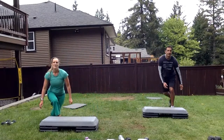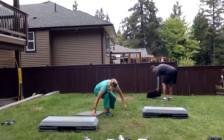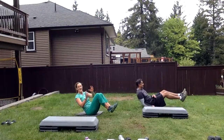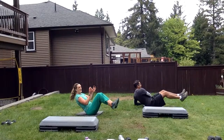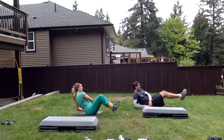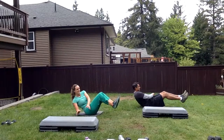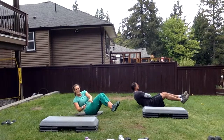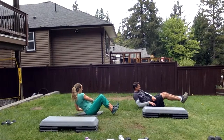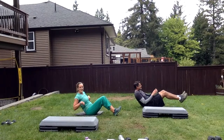All right, you're going to need your mat. Rest. Ready for some core? Grab your imaginary ball, I'm going to bring my feet up, we're going to be twisting. Work. Bring your imaginary ball to the ground for extension. You can take your knees in, this is easy, this is harder, pushing my knees away from my chest. If you get tired, put your feet down and continue with that V-shape, twisting.